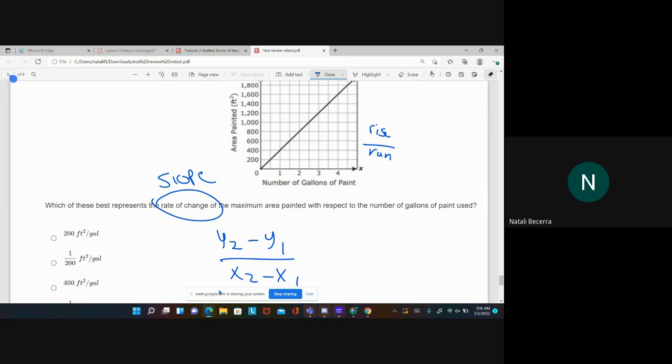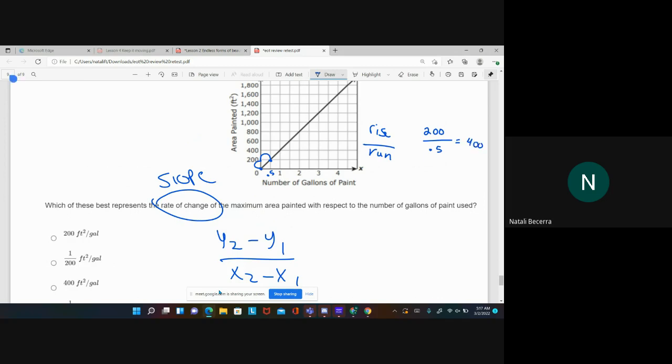All right, you could do rise over run. So I start here, right? And pick 2 points. Let's do this one and this one. So right here, I went up. I didn't go up 1. I went up 200 because that's my unit. So I went up 200 over how many did I go over? I didn't go over 1. This is 1/2, this is 0.5, right? So I went over 0.5. Let's put it in the calculator. 200 divided by 0.5, you get 400. So that's how you do it by rise over run.